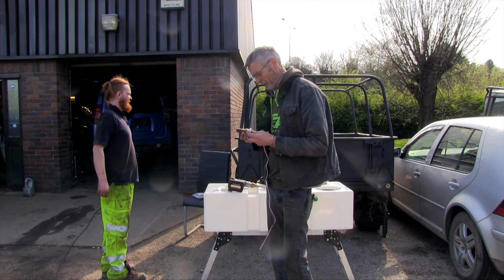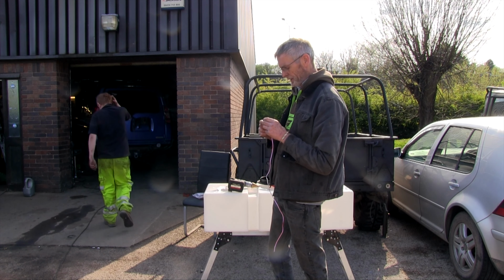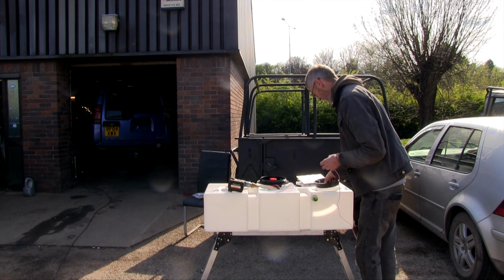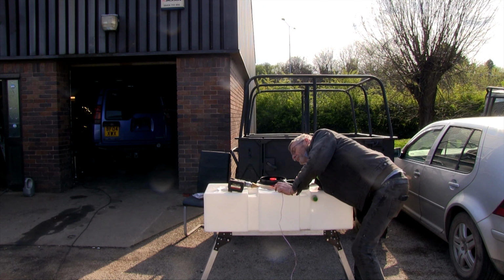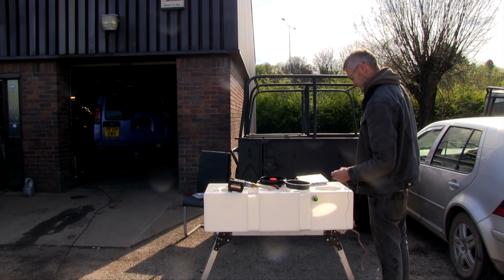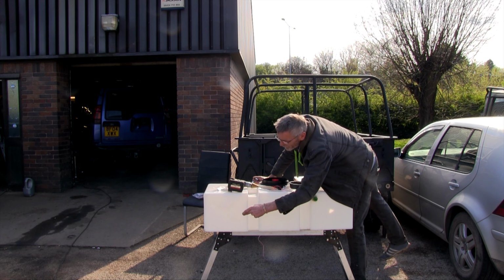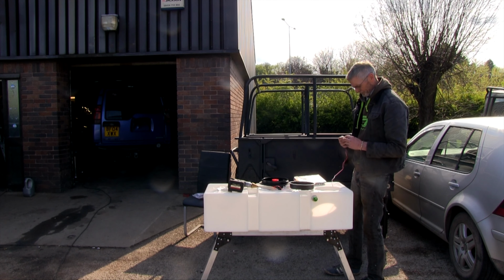Mating connection. Right then. So there's only one rubber washer on this as well. So, inside, I'd say. Wouldn't you? Inside. In which case, I'm going to need to put these where I can get my hand to comfortably. Probably going to be about there, really. Then. Probably just about there. Don't know now.